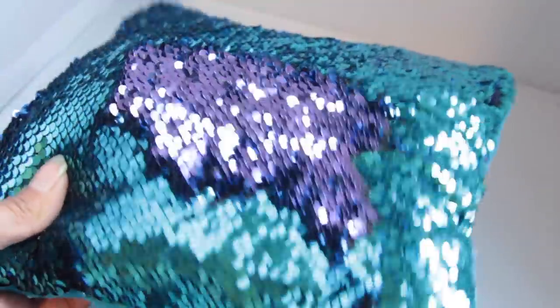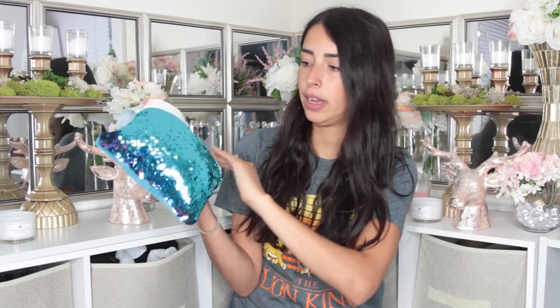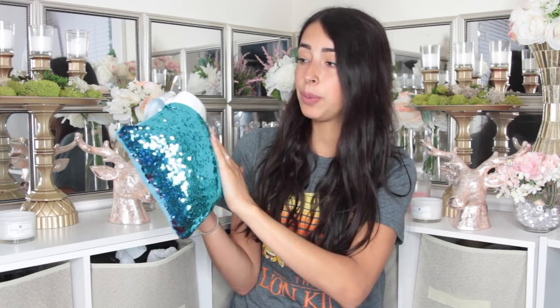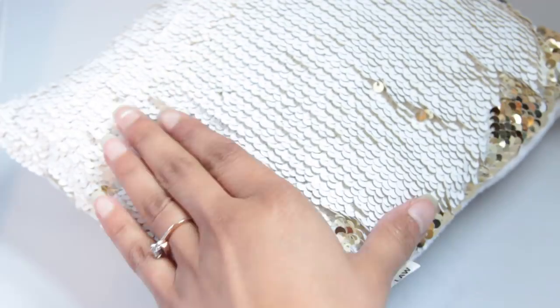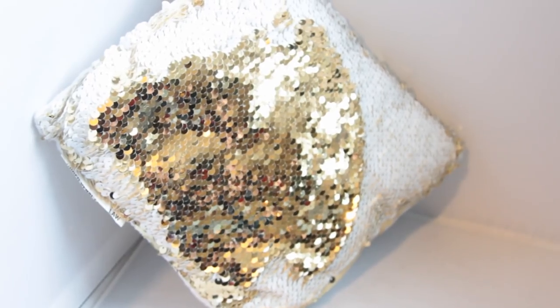The sequins are nice too. It's not like really messed up where you push it one way and then everything just kind of gets stuck. It goes really nice and smooth. And then the back of it has a blue color. It's just more cushioning on the back. This one I think is probably the most adultish because of the color. It's this white one that under it has this gold sequins to it. Really, really pretty. And then the cushion part is white.